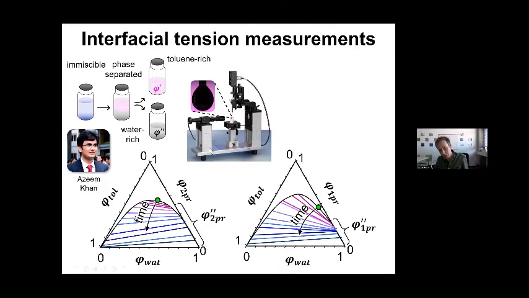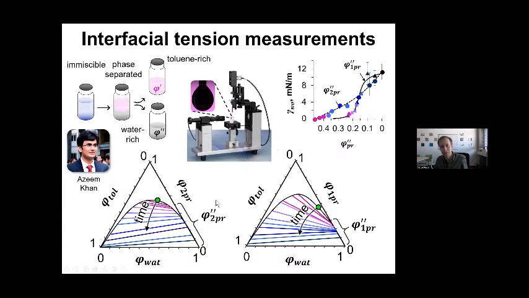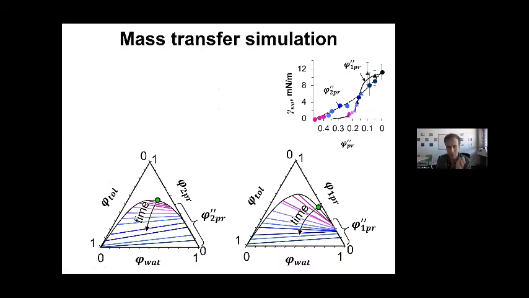Now I'm going to plot the interfacial tension for these tie lines in this diagram here. You see from the color code, magenta to dark blue, that means we're going down the phase diagram. So at the higher up tie lines, the interfacial tension is really low, right? But down here, the interfacial tension is higher. Now you see for 1-propanol, that's this system, the interfacial tension goes up at a more steep incline than for 2-propanol. Okay.